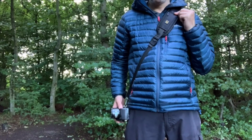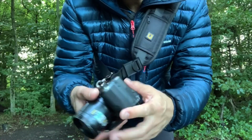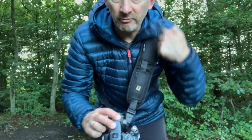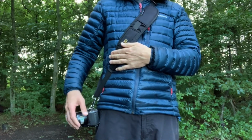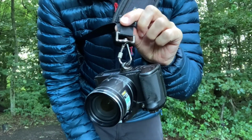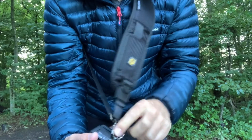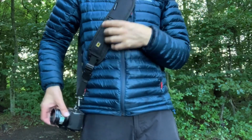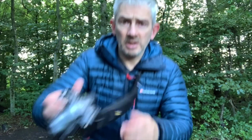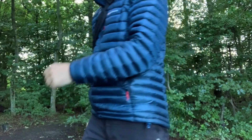You may have noticed I've got this new camera strap which I've got on my Nikon P510, and basically, rather than being attached to the points here and right around my neck, this one goes across the body, nice padded strap, and it attaches via a carabiner like that and it's so much more comfortable to carry. This actually came with the new camera I've just bought, but for now I've just attached it to this. It just hangs down by the side of your body, and if anything appears, I can just whiz it round. I'm straight in, and then it just goes back down again, and I can wander off.